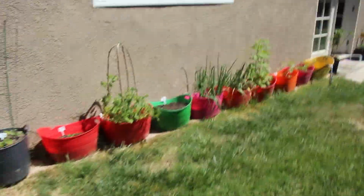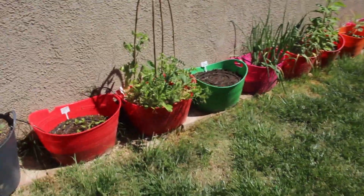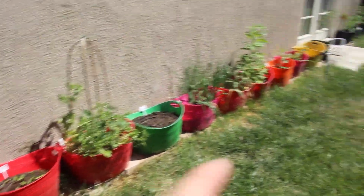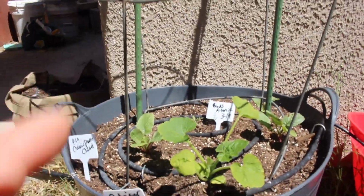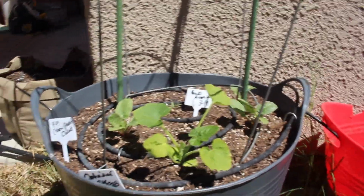Then I have my bucket wall. So this is a bigger bucket that I have. I got a lot of these from Hobby Lobby, which wasn't the best idea, but wasn't the worst. They've lasted about 2 years, but they're starting to fall apart. This bigger one has a container zucchini and a very small tomato that I think I transplanted a little too early, and then I put some radishes in here, and then we use some soaker hose.